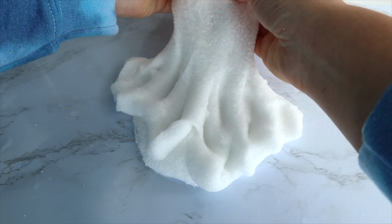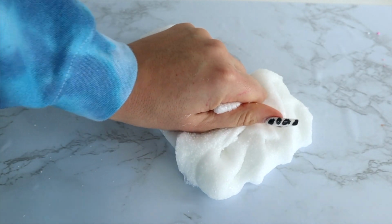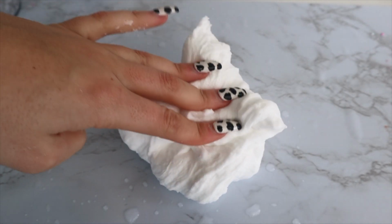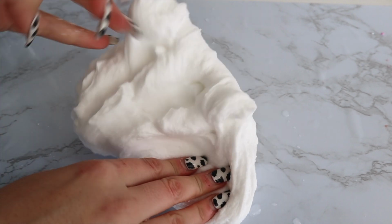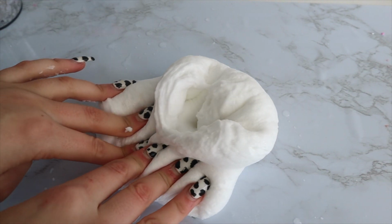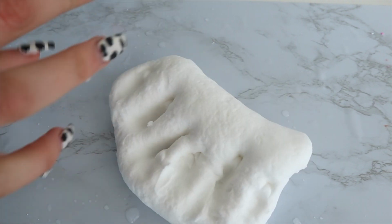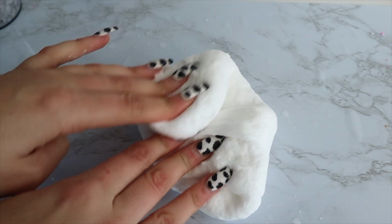Like, why not? I think what happens sometimes is I do get used to just being able to toss it all into a mixer, so I forget that you have to do it in a certain way. So once I got this all mixed together and reactivated, it is a very fluffy look right now. Still kind of sticky, my bad.